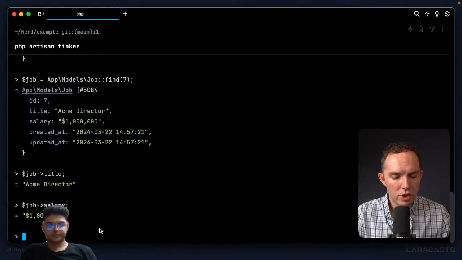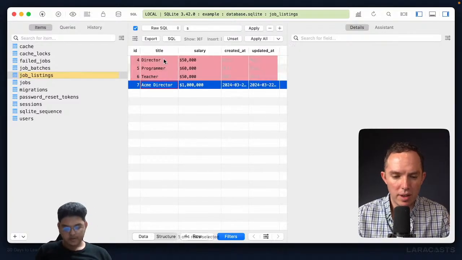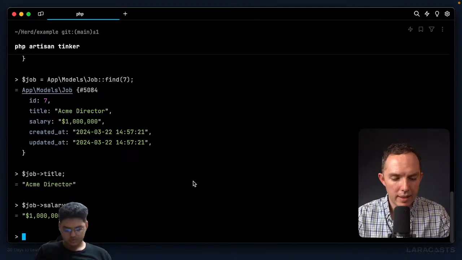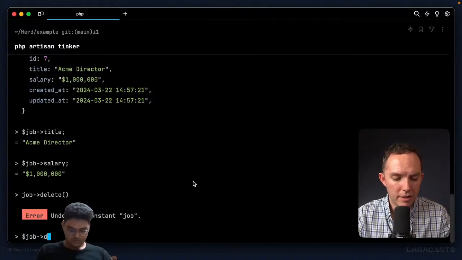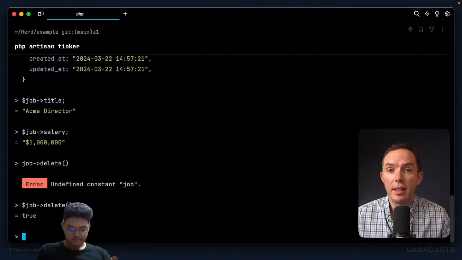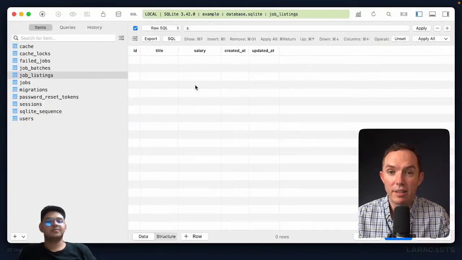All right, so if I go back to Table Plus, let's give this a refresh, and now we see our new record. So what I'm going to do is go ahead and delete these old ones, and we'll stick with only the ones that were generated through Eloquent, and that's fine. But now if I switch back, if I want to delete this job, then I could simply say job delete. Whoops, forgot the dollar sign. One more time. And notice that returns true to indicate it was successfully deleted. If I switch back, give it a refresh, now it's gone.